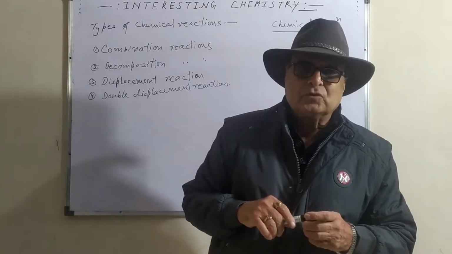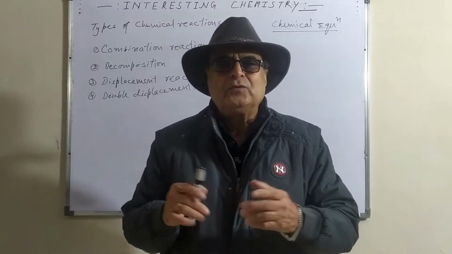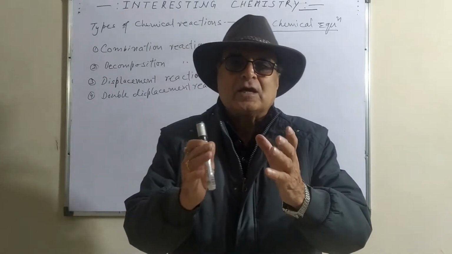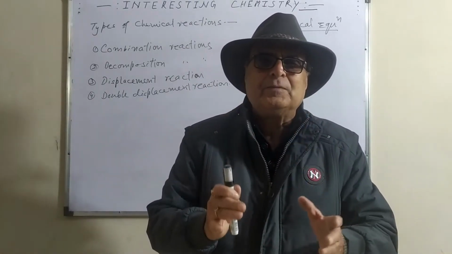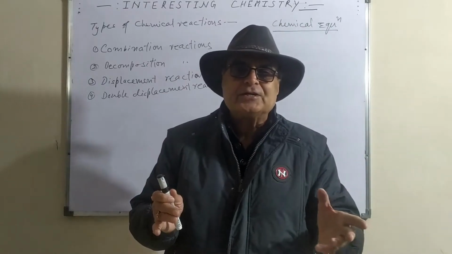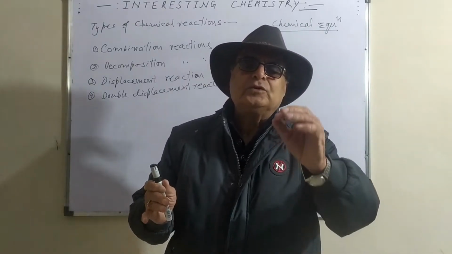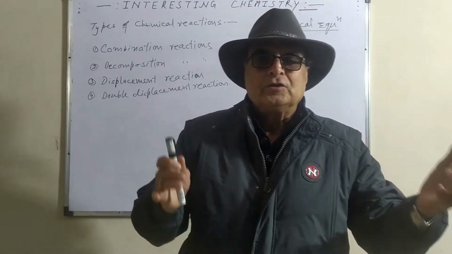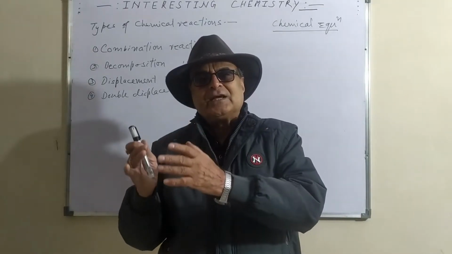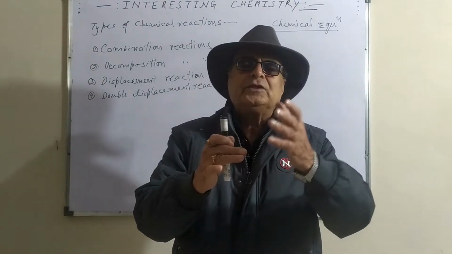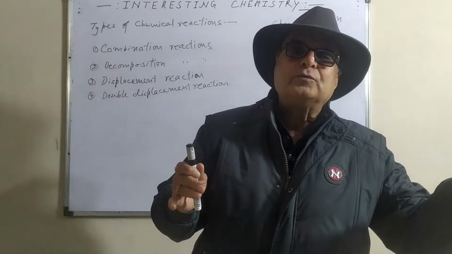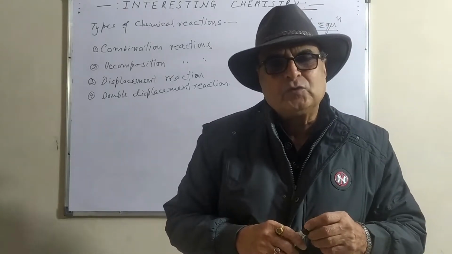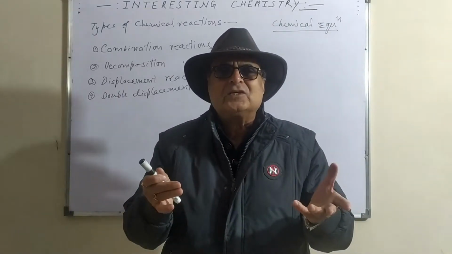So we have an alternative method of balancing the chemical equation, that is by counting the atoms. The atoms of the elements found in the reactants must be equal to the atoms of the elements in the products. So all the atoms in the reactants must be equal to the atoms of the products. In this way we can balance an equation. So how will you balance the equation?